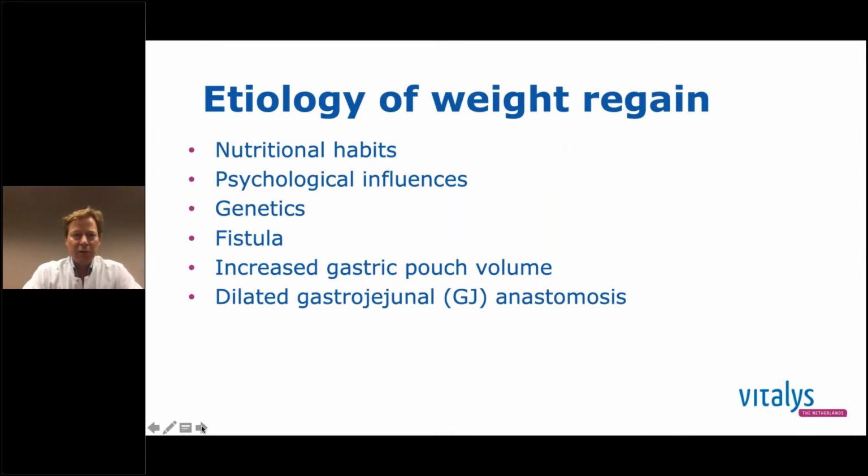But first, we have to consider the etiology of weight regain, because like many other things, it's multifactorial. One of the first things you have to consider is that we need a good assessment of the nutritional habits of a patient, and of course whether psychological influence is contributing to that weight regain. Genetics, of course, is a factor which is very difficult to influence, but it is also a main factor why the operation is successful in one patient and less successful in another.